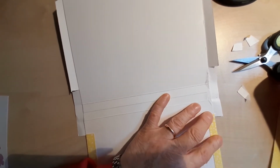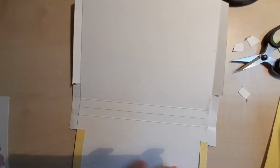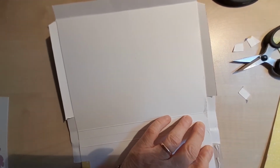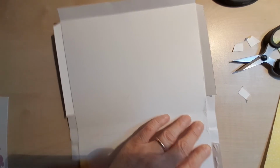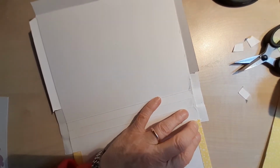So this was a sleeve actually, this piece of packaging. So it folded like this, and then there was another bit here, so it was a sleeve, which I just cut off one edge, and I cut it down a little bit because it was a weeny bit too big. So I'm just going to stick all these bits down and I'll be back.